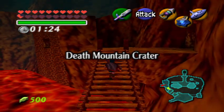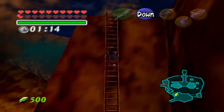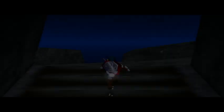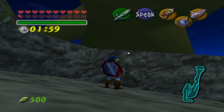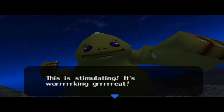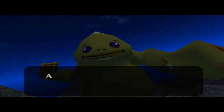Alright. If we go into Death Mountain Crater, our timer is different. Our timer is, hey, get the hell out of here, you're gonna burn to death. So I believe our timer for the eye drops is about 201. And I believe if we come out here, it's back at 201. So that route kind of prevents the eye drops from expiring. It gives you a little bit more time. It only works though if you don't have the Goron Tunic on, because with the Goron Tunic you are able to withstand the temperatures. The death timer overwrites the eyedrop timer.